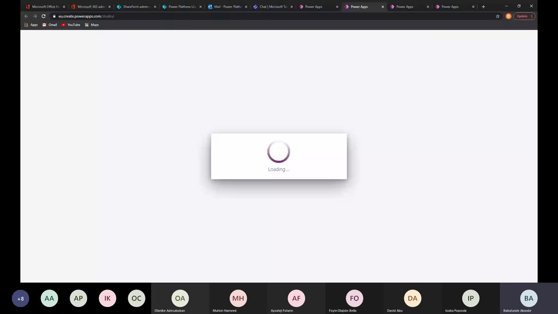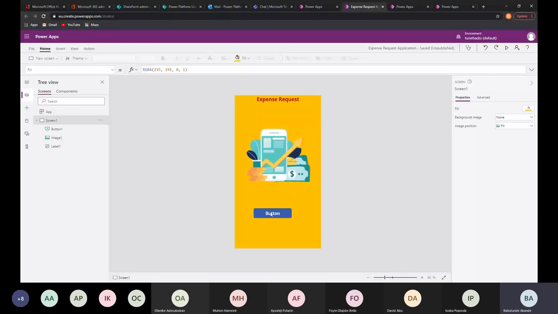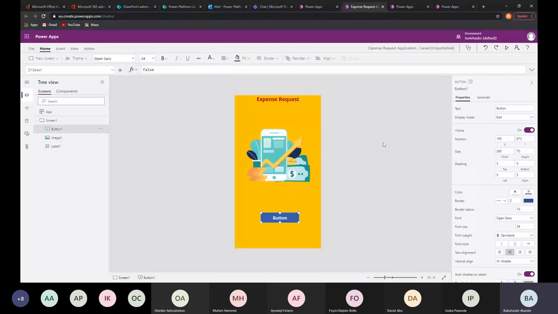So currently, even though we've created our SharePoint list, and we've also created our app here, there is no connection between them yet. Which means if I want to build my data and fill the form and submit, there's no way this is going to submit. Yeah, so I think this is showing fine now. So there's no way this is going to submit to your list, because there's no connection between this app and that list yet. So what we need to first do is to pull in our data source.